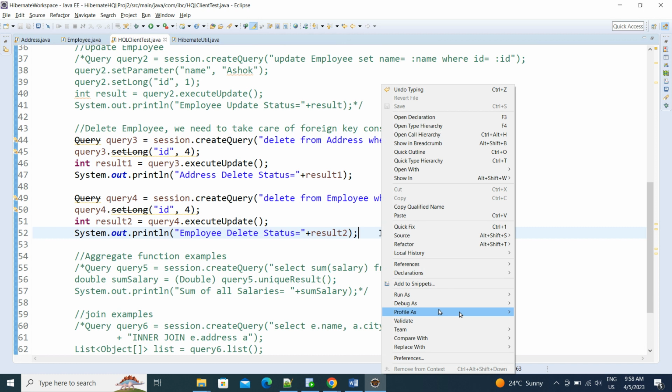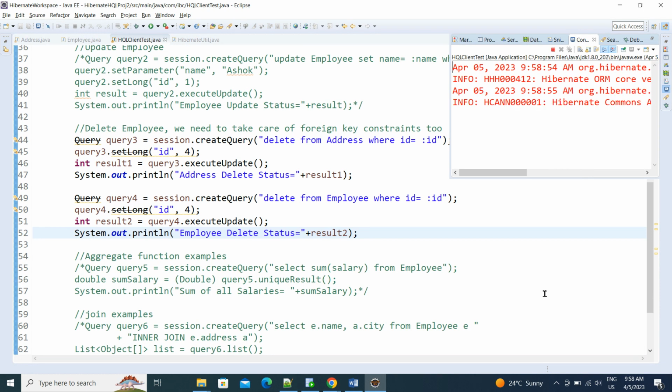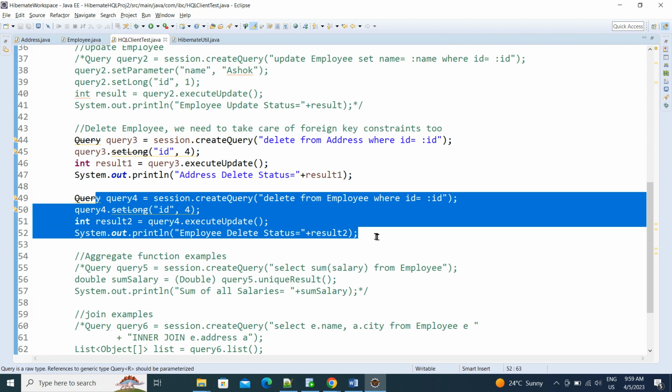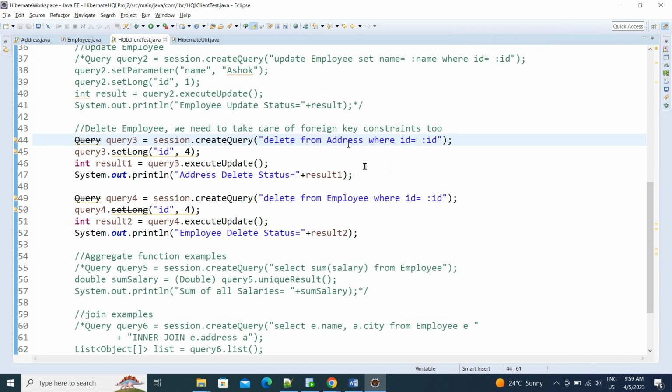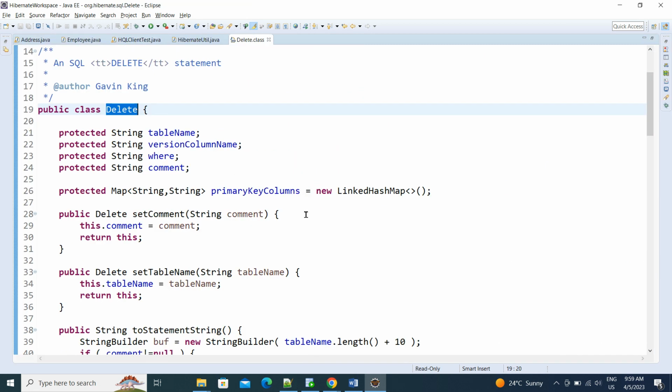And next is what I am doing here. Let's delete this. Let's run this deletion part first. If I'm trying to delete with the first query, this one, then it will not accept, guys. If you write this code first, then it won't allow that. It will throw an error because this employee record 4 is associated with address. That is the reason first I'm deleting address and then coming to employee. Okay. Next, come down.